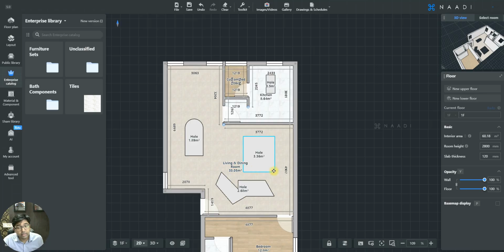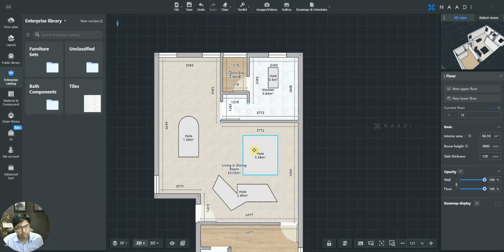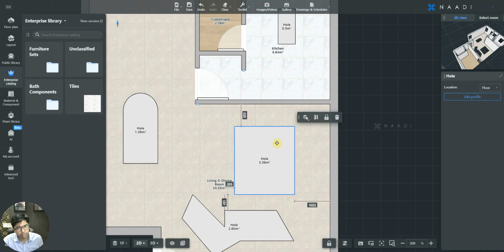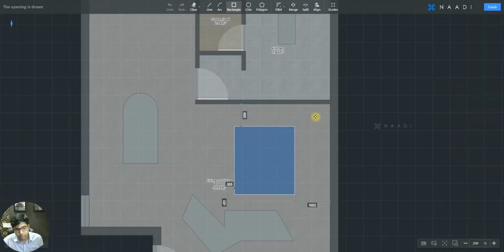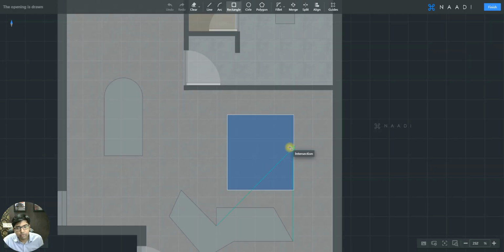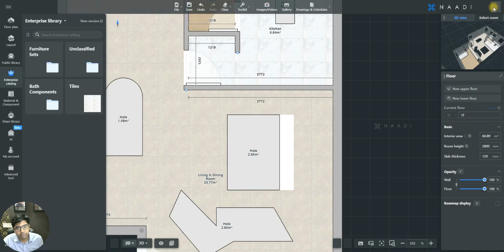Or if you want to edit the geometry, let's just say that you created an opening, but after that you want to make some edit to the profile of this opening, you can still do that. Click on the opening. In the floating window, can you see the second option named edit? Shortcut is Ctrl E. Click it, and this will again open that specific geometry alone in the edit window where you can do the editing. I can select the edge, I can reduce the size, I can reconfigure it. Once it is all done, just click on finish and your opening will be updated in your floor plan.